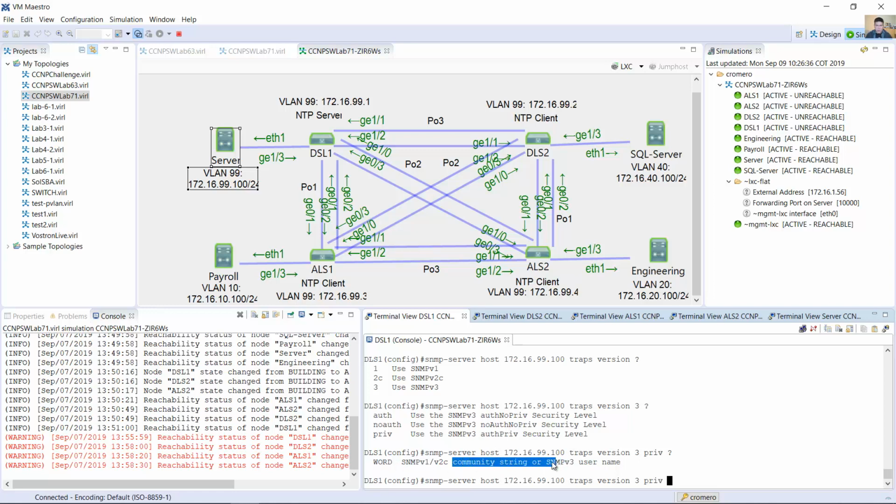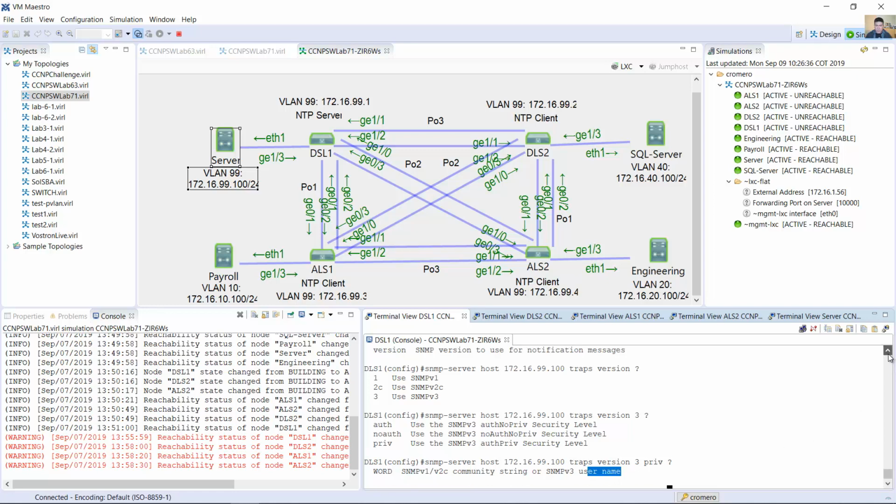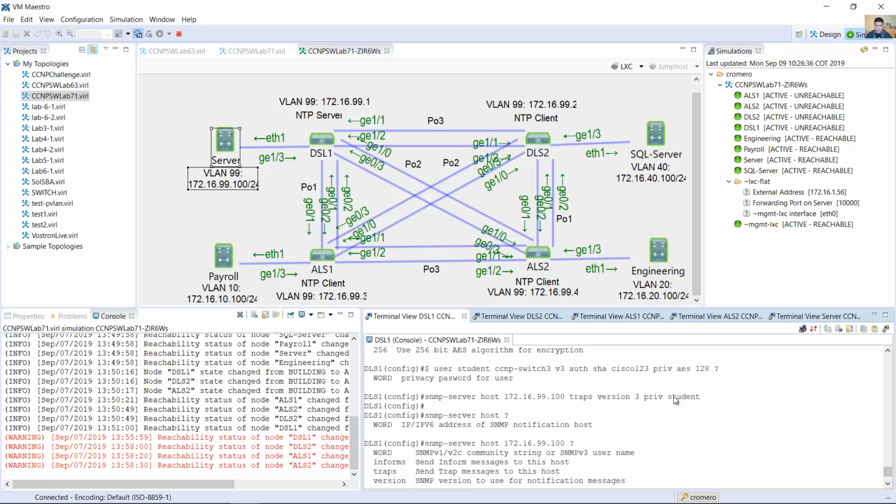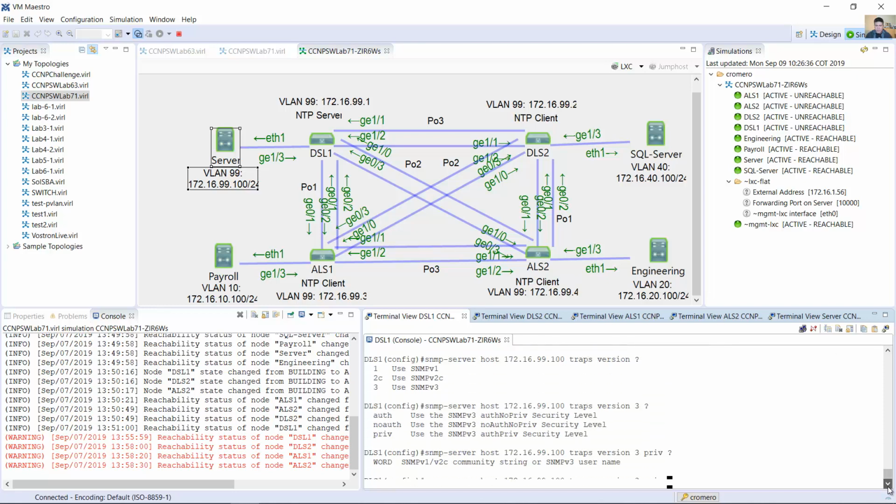Community string or SNMP username, okay, set the community or the username. In this case, the username I just created in the previous commands. Student. Okay, and this is the command that I just applied on DLS1 and DLS2.